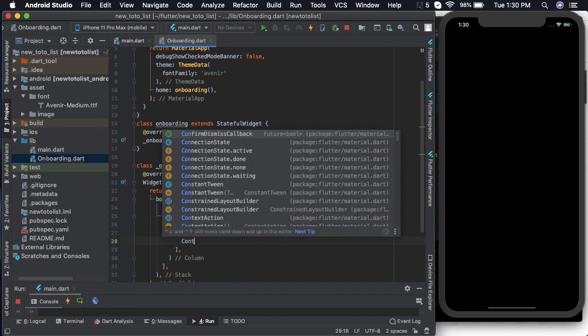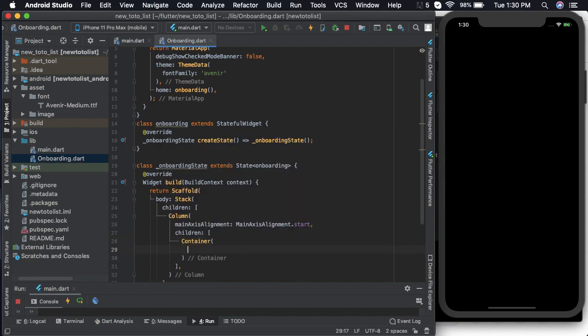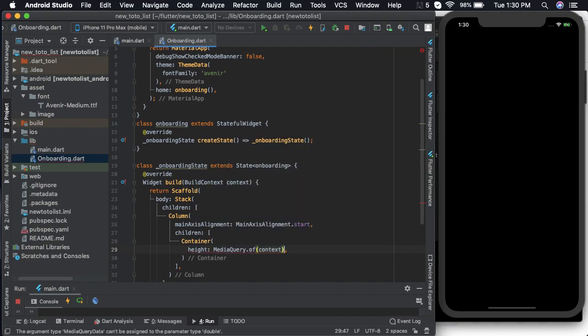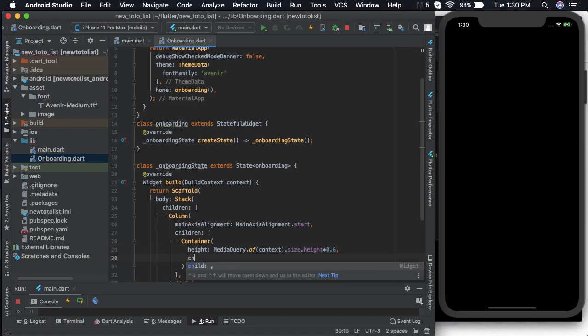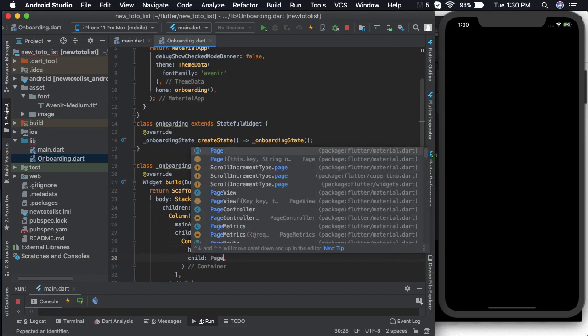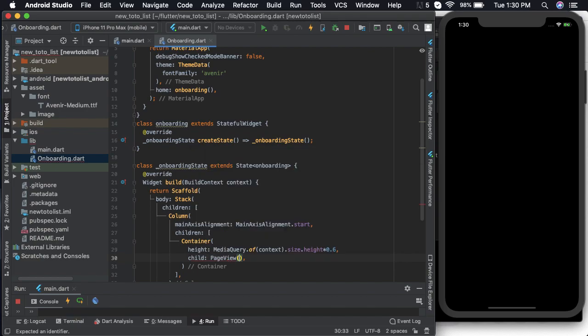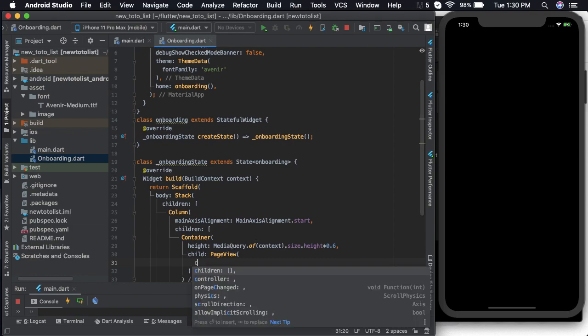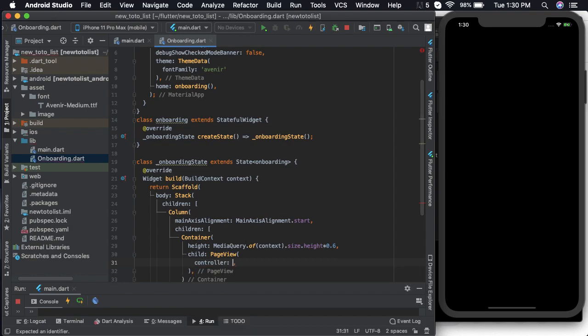I'll first create a container. Now let us add a child as page view. Now a page view needs a controller, so let us define that.